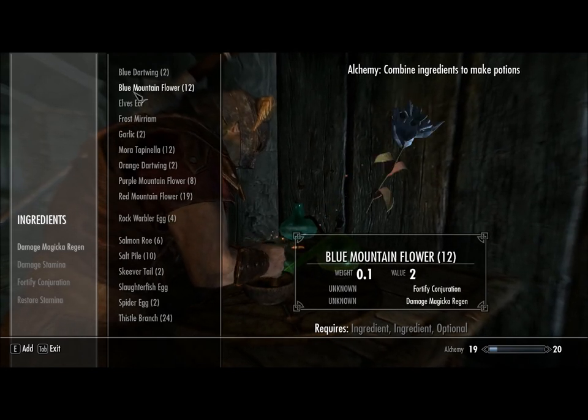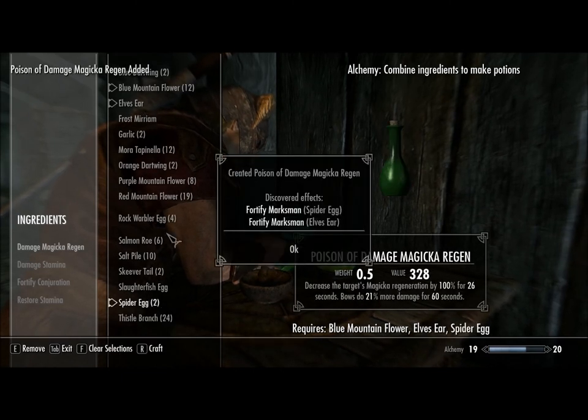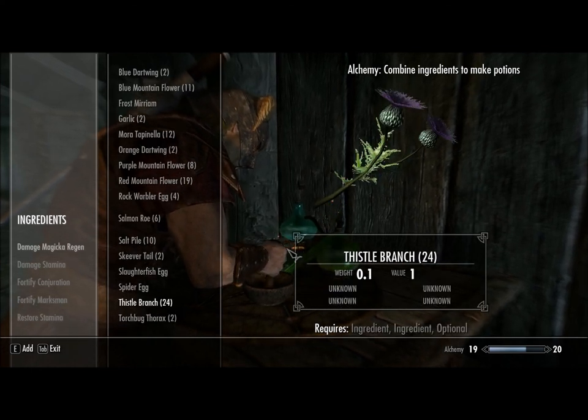Blue Mountain Flower, Elves Ear, and Spider Egg. That gives us Fortify Marksman on the Elves Ear and the Spider Egg. Not bad. Let me make note of that. This will speed up as my list of unknown effects gets smaller. I promise.